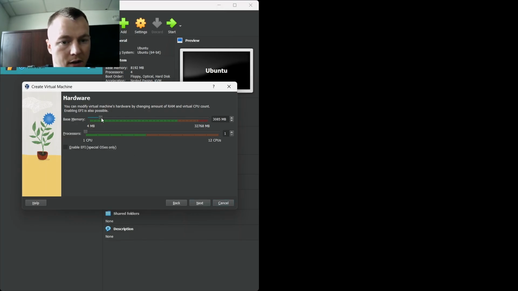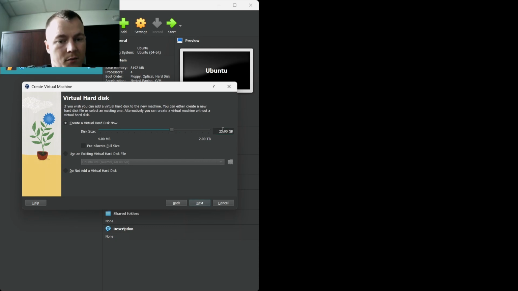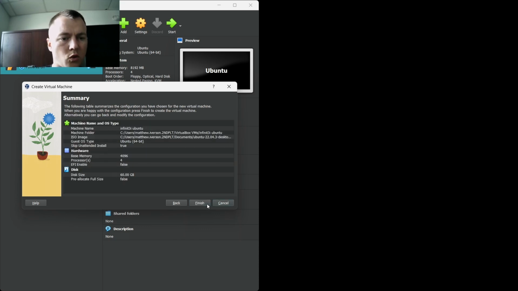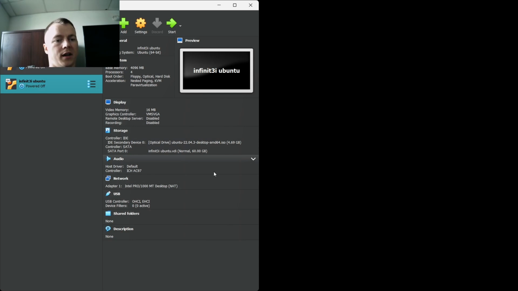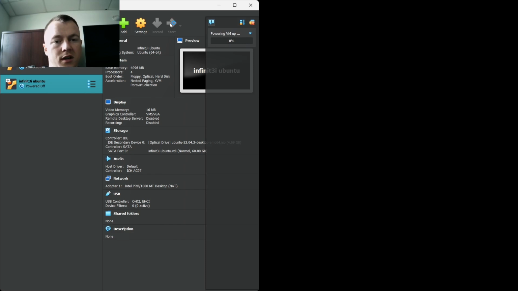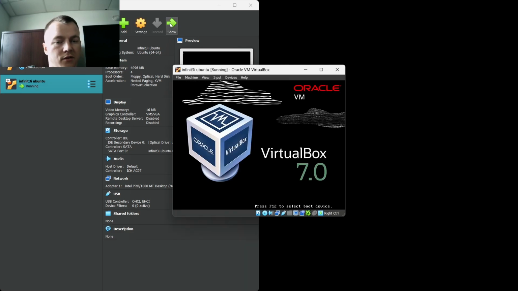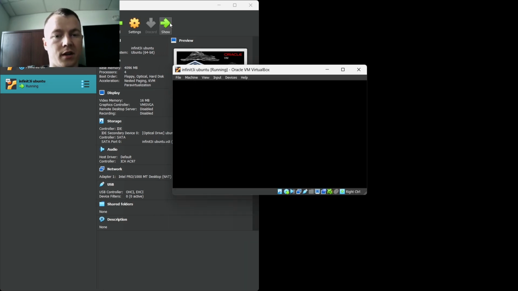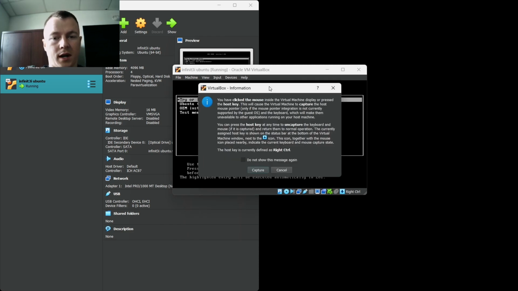So with all of that, we'll go in here. I'm going to give it at least 4, so 4096, and then I'm going to give it 4 cores for CPU, and then let's give it 60. That's the good amount that I like to always give it. So with that, we'll go through here, and then we'll start it. The only other thing, if you want to, is to install VirtualBox additions. It's the same thing for VMware, it's the same thing for Hyper-V. Have all these and be able to work with your main operating system.